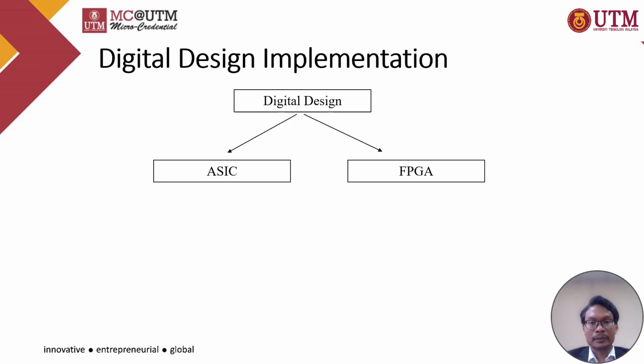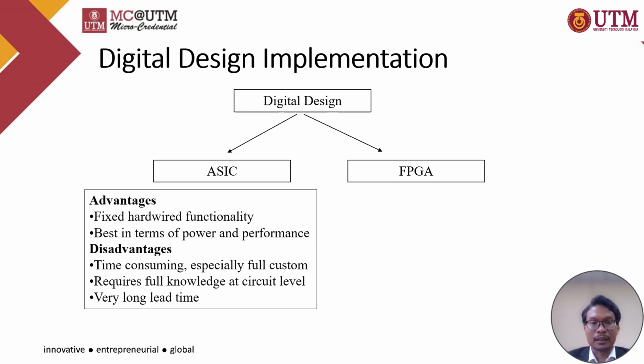So digital systems design can be implemented in ASIC or FPGA technologies, and each has its own advantages and disadvantages. Looking first at ASIC technologies, they are basically hardened chips, and therefore they provide a fixed hardwired functionality that provides the best in terms of power and performance. However, ASICs are time-consuming to design and implement, which requires full knowledge at the circuit level and also has a very long lead time.